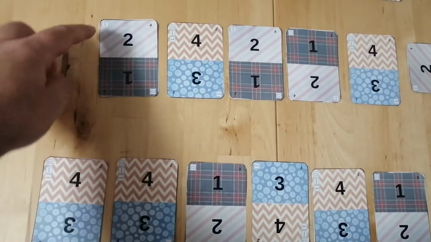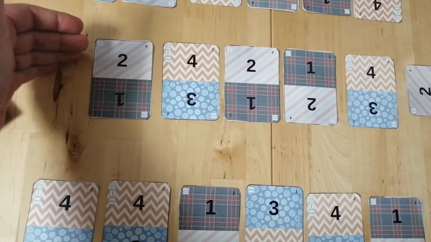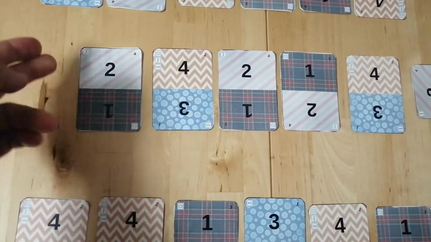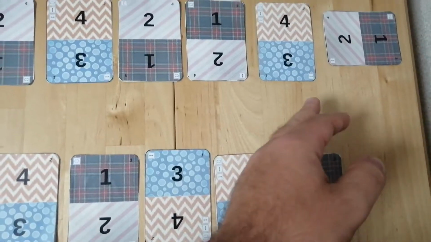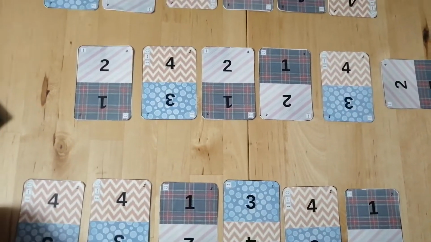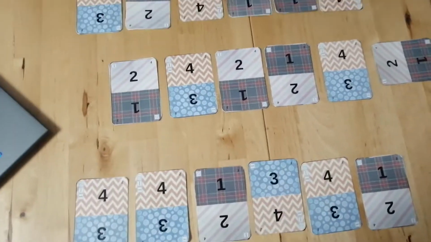It's important to note that the orientation of the cards is always so that the number you're looking at upright from your perspective is the number you are trying to do. So in this case, I'm trying to complete 2, 4, 2, 1, 4. My opponent is trying to complete 3, 2, 1, 3, 1. The way that we do this is by playing tricks and using abilities to manipulate our hand.